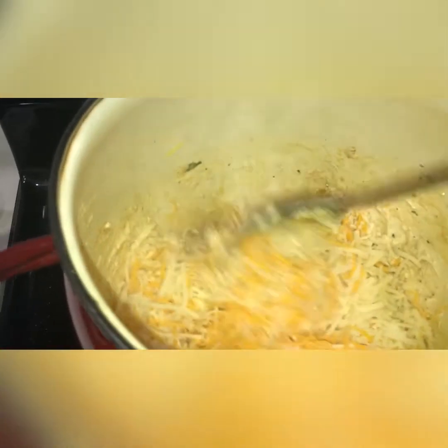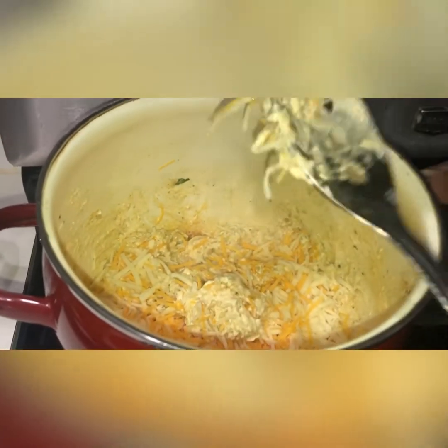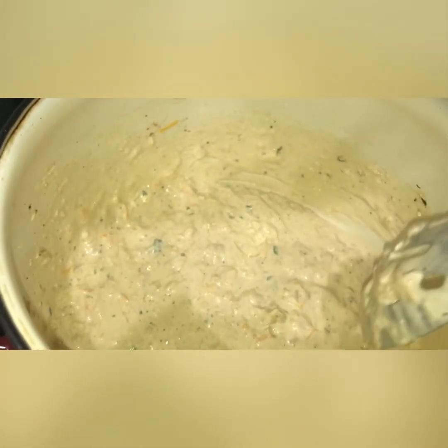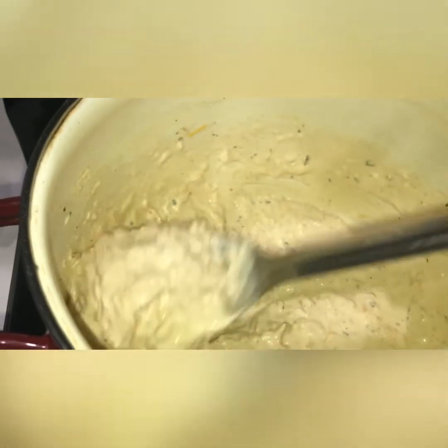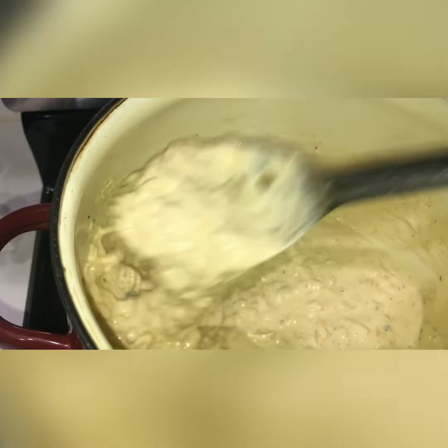Because as you can see, you can't just cook it down. And you could go ahead and put it in a pan and let it melt and all of that. But I like to cook mine down because I want it creamy. You see the difference? That's how you need it. You need that creaminess right there. And it's going to cook down even smoother than that.